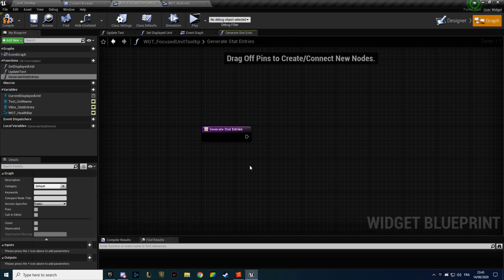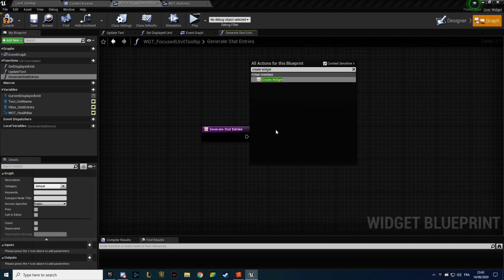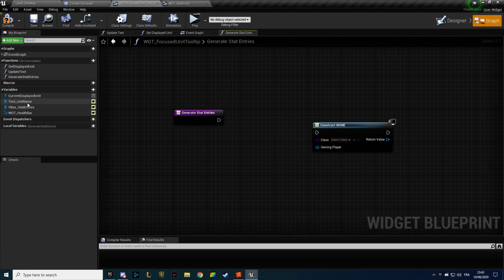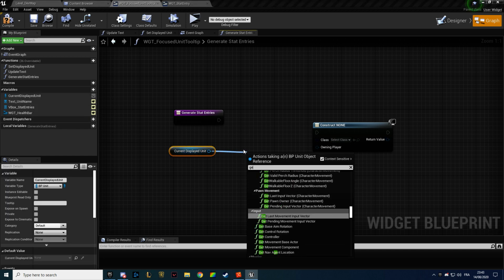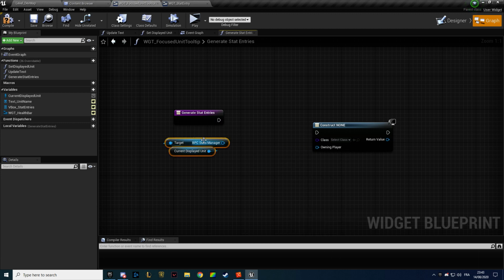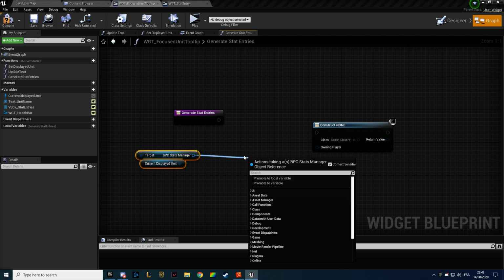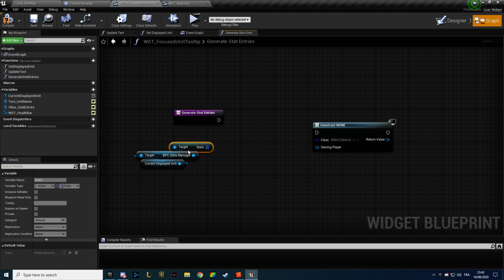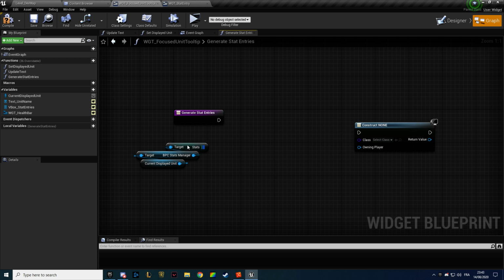So this is not the proper way to do that for now, but it's going to be fine. So we're going to grab our unit. This is a reference to our unit, and we can get a stat. But I think we want to grab the stat manager. We want to get the list of stats.